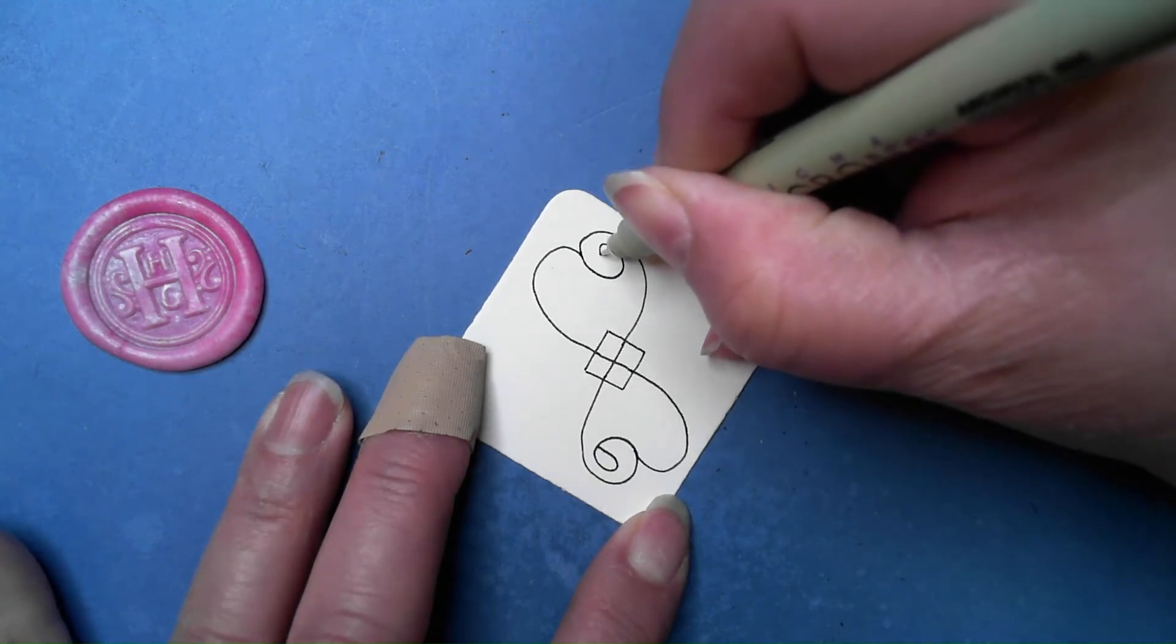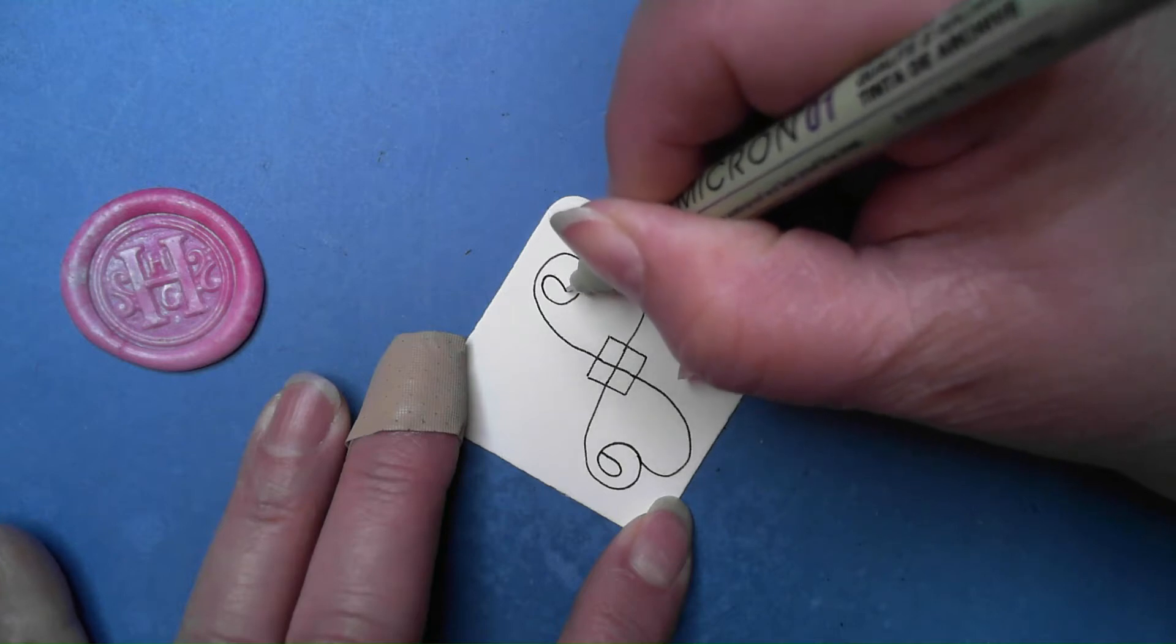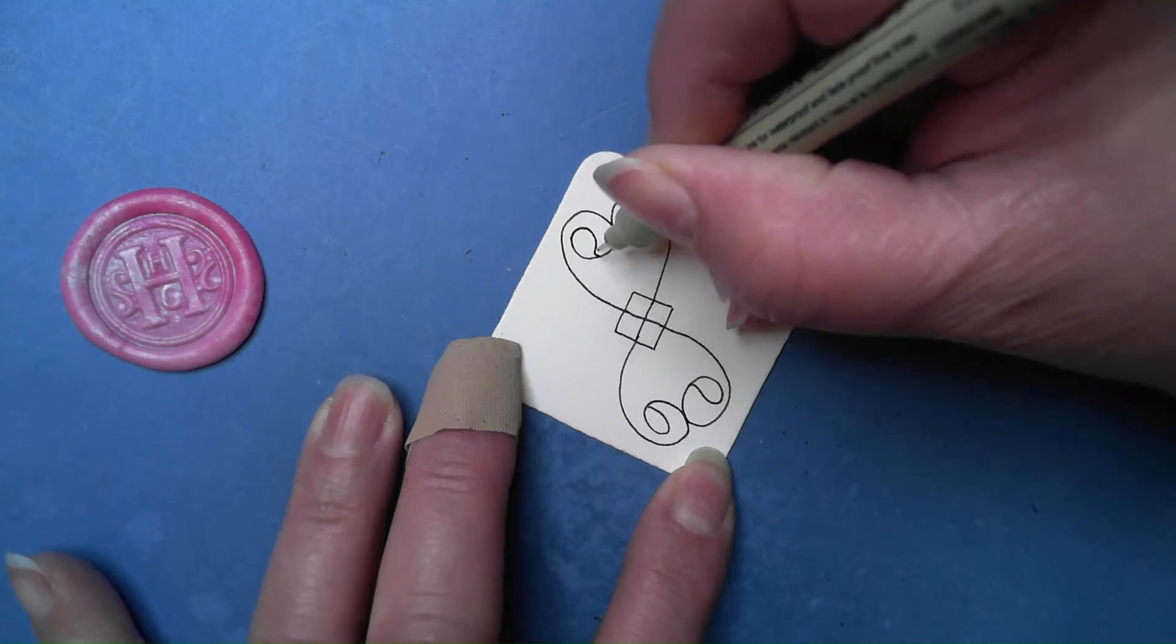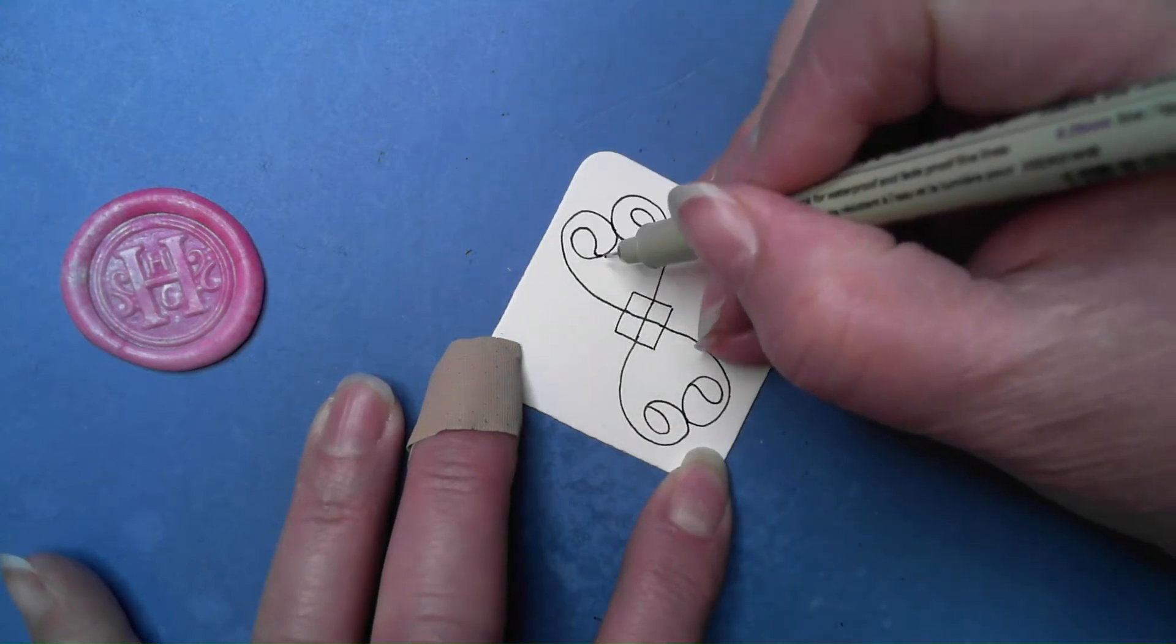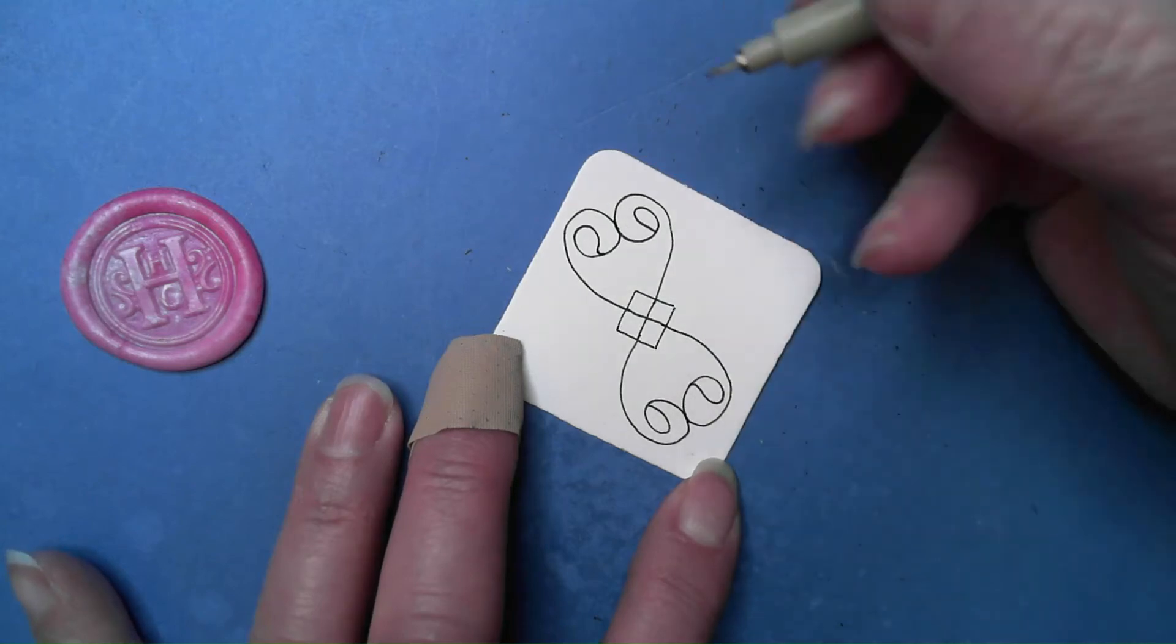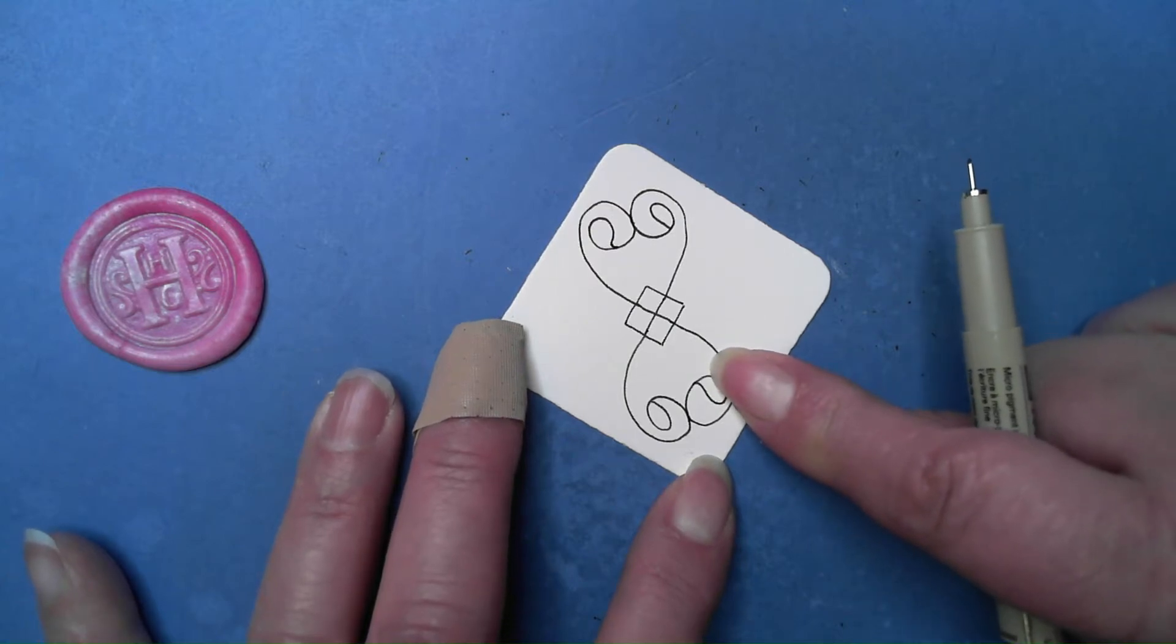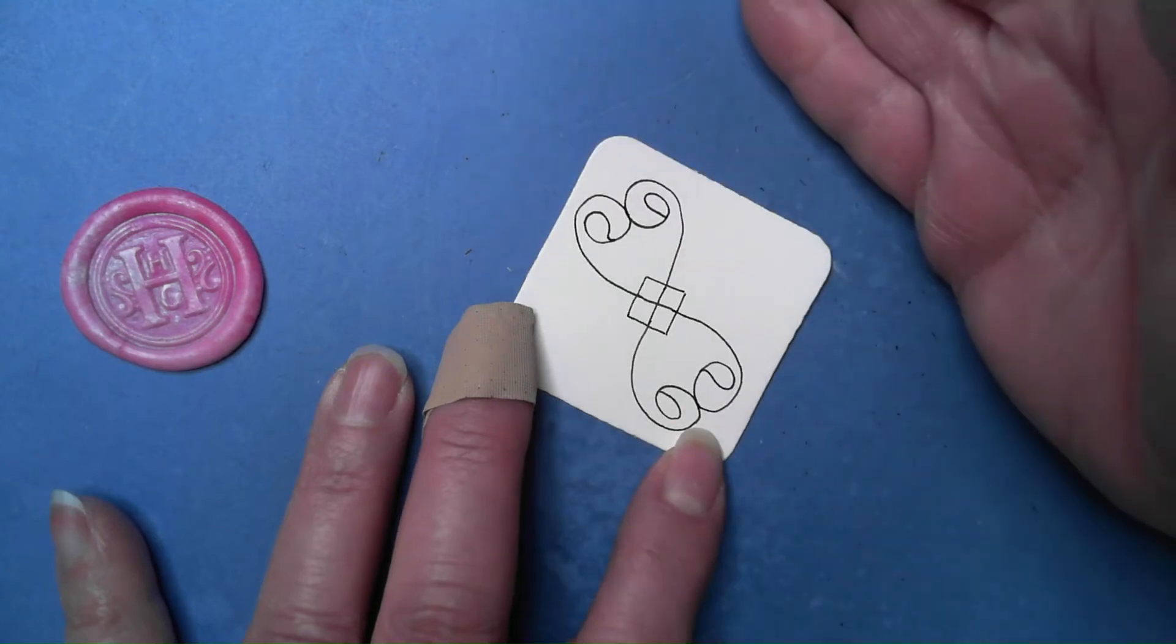So coming in the same direction and then we're going to mirror it, go in the other direction. When I flip it back on itself, if you watch really carefully, I don't just end it, I do a little curve line back into itself, a little merge. This one looks like I just did a loop stop, it works either way, but sometimes I like it when it merges. I did it here and here and just did a stop here. It just made me think I should point that out.